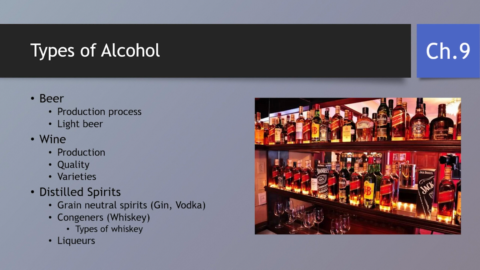Then we also have what are known as congeners. These are just things that get produced while that alcohol is distilled. They are present in different types of alcohol, pretty commonly different types of whiskey. They're used in that process to provide some of the flavor and different aspects to whiskey. These whiskeys specifically tend to be distilled at lower proofs, usually no more than about 160, but they use those congeners for different types of flavor to be added to it.